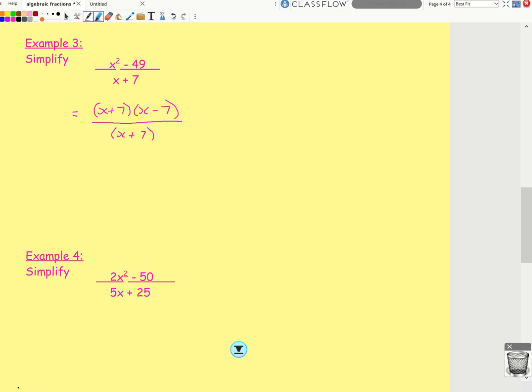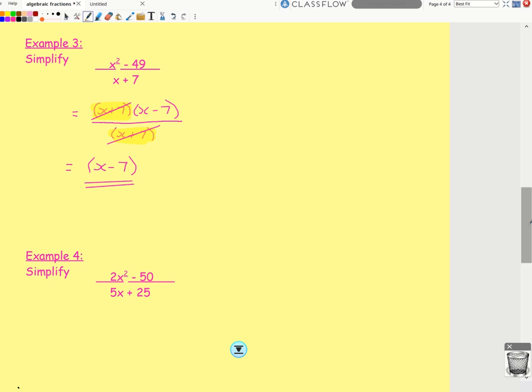Now, if I look here, some of you might have already spotted this, but I have 2 brackets that are matching each other perfectly, okay? Now the key point here is it's matching brackets, okay? So that thing that I've highlighted in yellow on the top, and that thing that I've highlighted in yellow in the bottom, they are bracketed, so they're allowed to cancel one another out, okay? If there's one in the top and one in the bottom, they're going to cancel each other out. So all I'm left with is an x minus 7, which appears on the top. Now if you like, you can keep the brackets round it. It's up to you.